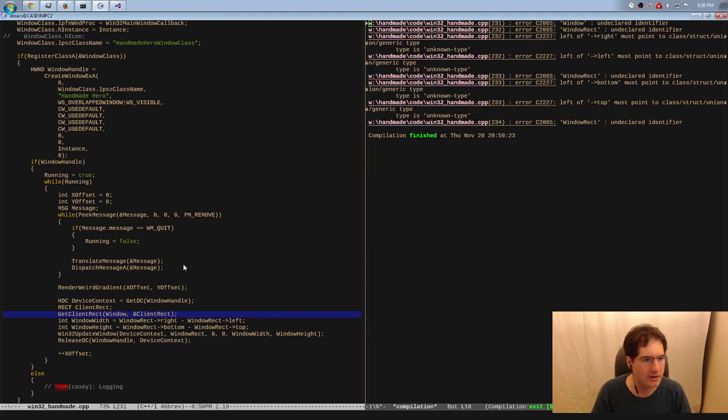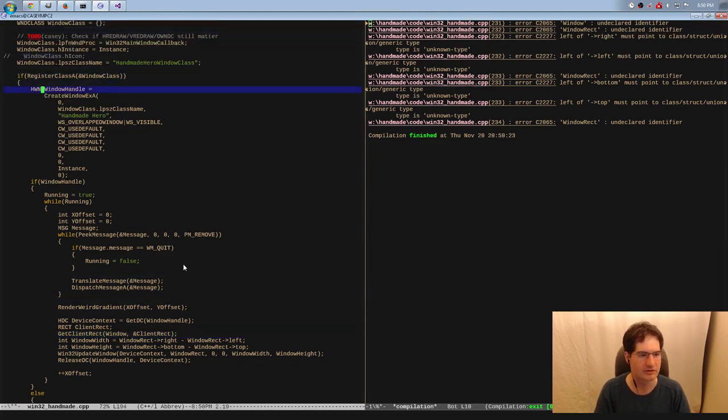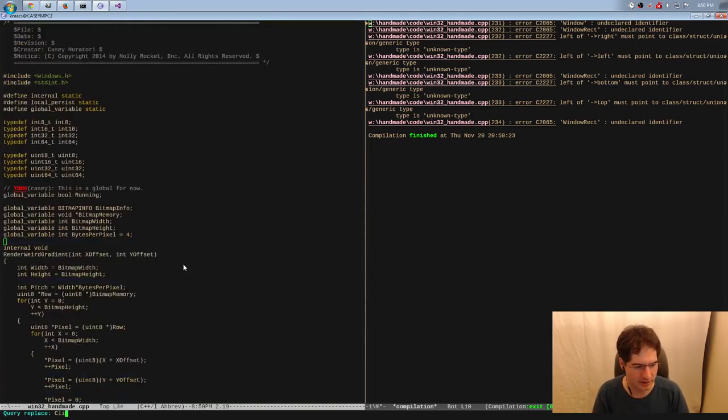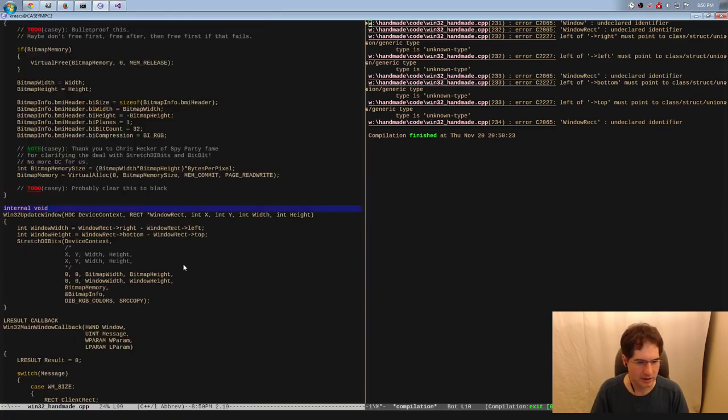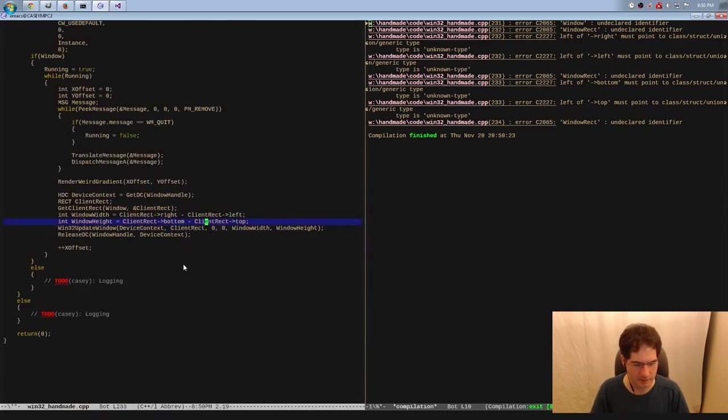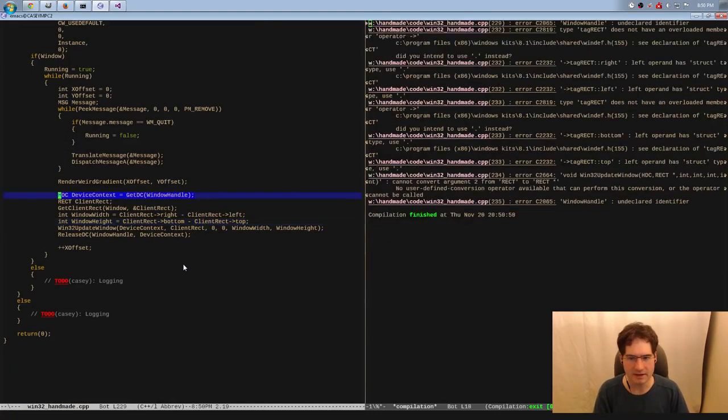Now, we need to get the window handle. So we have the window handle here. I'm just going to change this to window, honestly, because I don't know why I called it window handle to begin with. We're not going to have anything else that's called window, so we're just going to go ahead and do that. We have a client rect here, so yes, I should call it that. In fact, I'm just going to replace that everywhere. It really should have been client rect everywhere. So we're going to change window rect to client rect. So window rect should be client rect. There we go, just to be a little more concise.